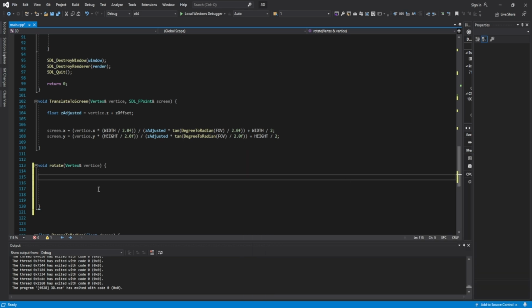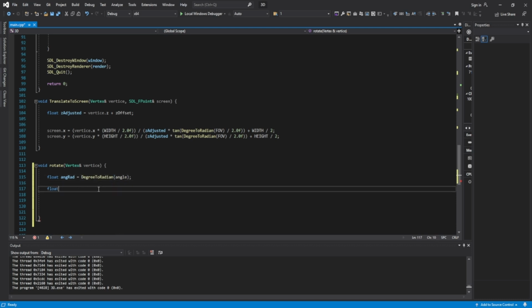So the first thing I'm going to do here is create some local variable called angle radian. This is just going to be the radian representation of the current angle we're going to be rotating by. And the next thing I'm going to declare is the new x position and the new z position.